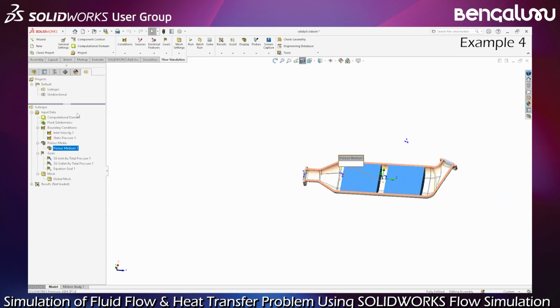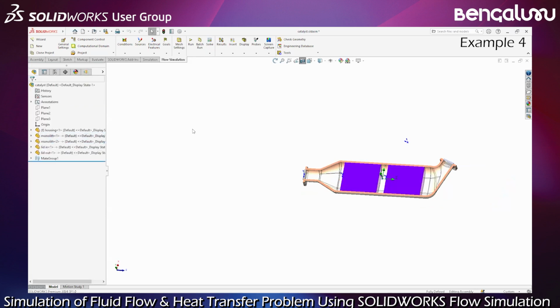First of all, if we look at the SolidWorks assembly, we have the housing, we have the two lids, and we have the two monoliths, which are, let's say, the exhauster cartridge.